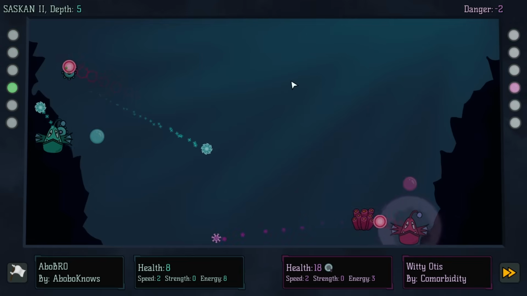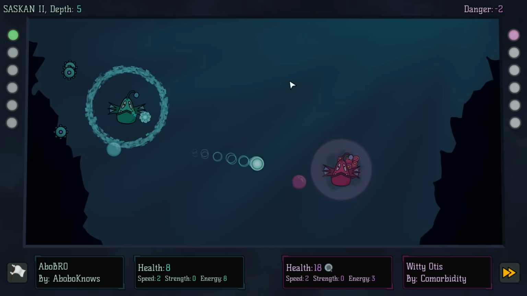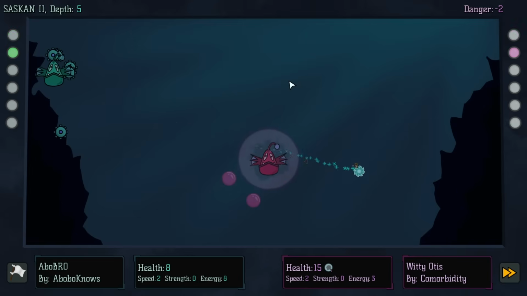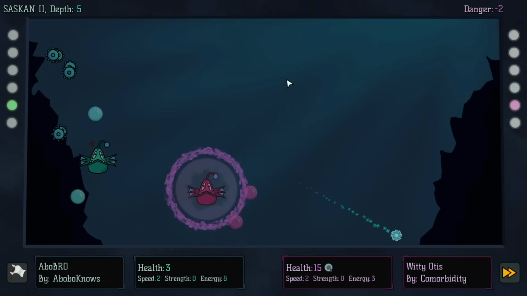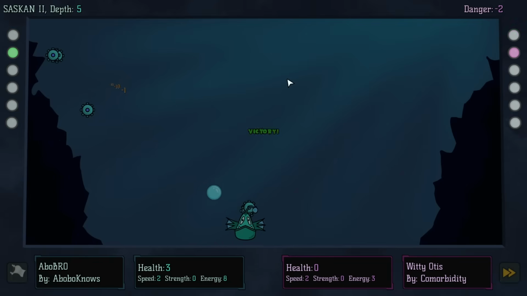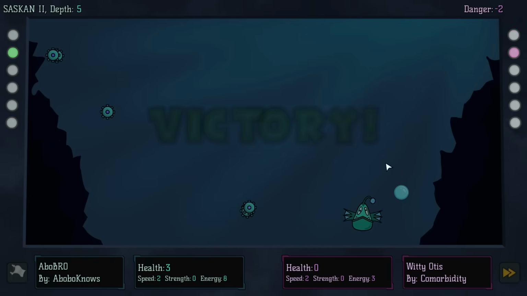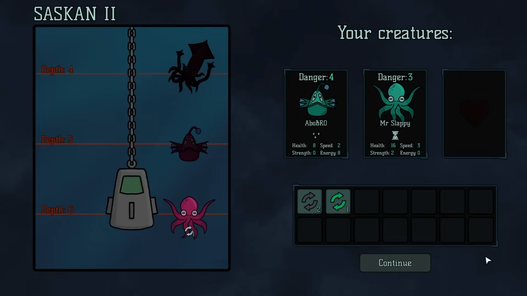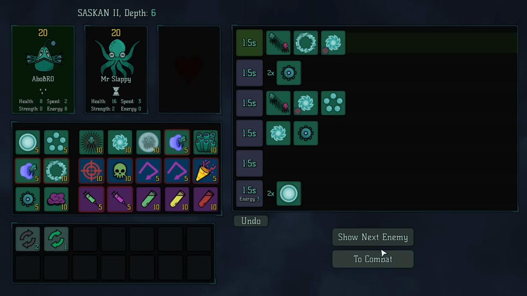Come on, dodge it. Alright, good. Dodge it. Alright, nice. Take out the plant. Got a couple of hits. Coming in. Looks like the shield is, as you would expect, shielding him. We took a hit there for 5. This isn't good. Take him out. How about that? The mine's got him. Alright, nice job, Abo Bro. That's what we're talking about. Alright, very good. We live to see another battle.